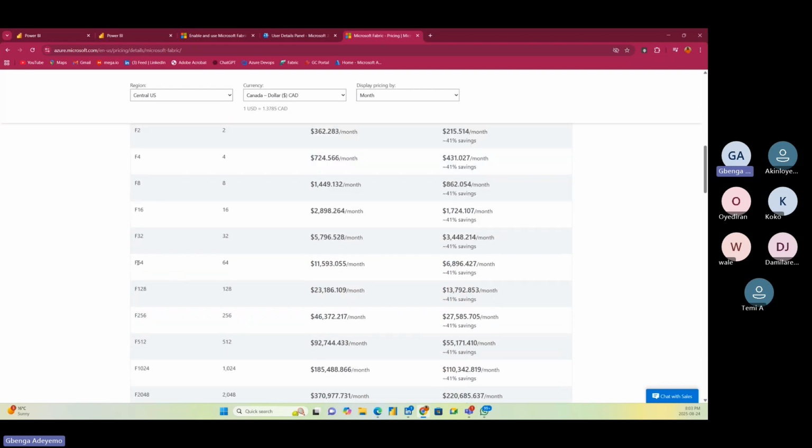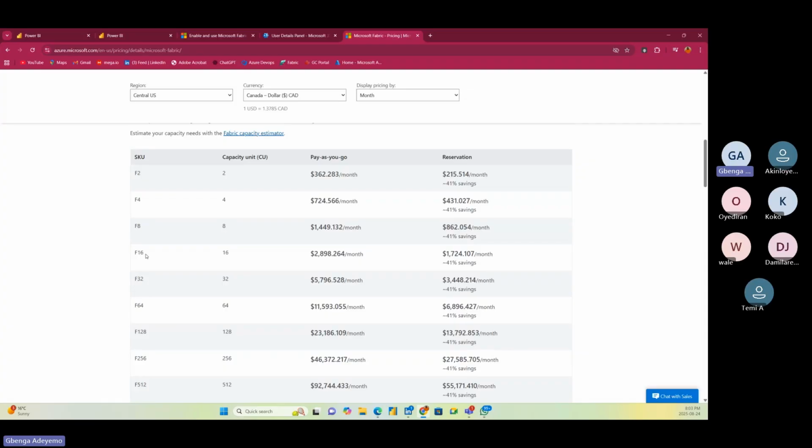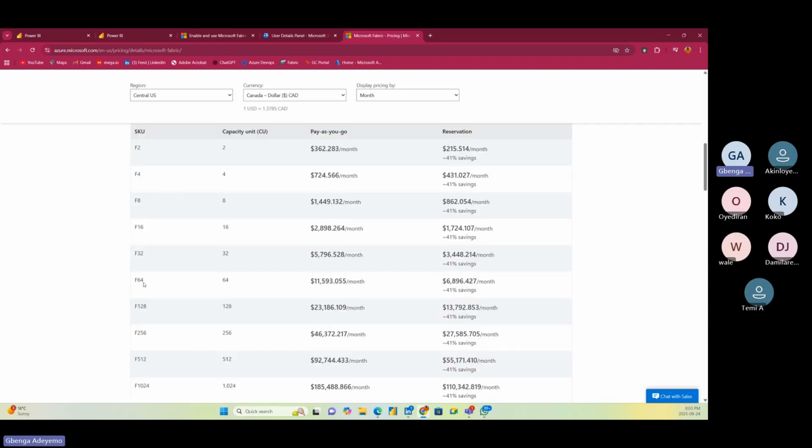But for you to be able to use Microsoft Power BI as part of your Fabric capacity and SKU, you need to at least have F64, because you might see them asking you this in the exam, right? You say Fabric is expensive, but Azure is more expensive anyway.